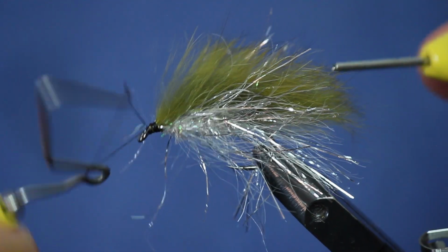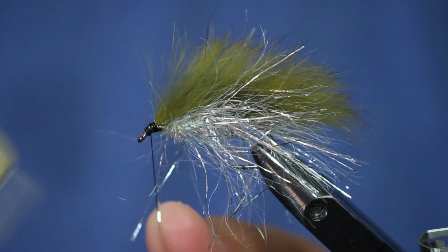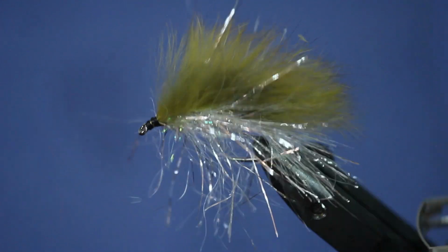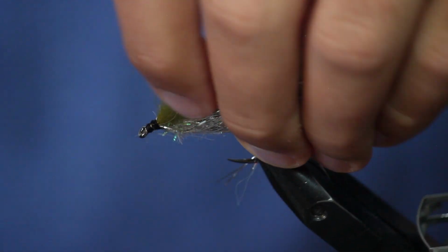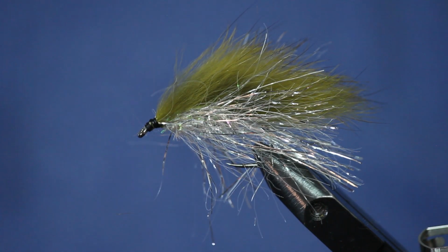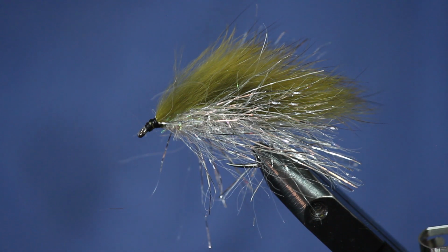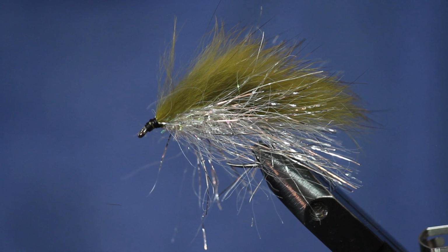So from here, we just whip finish. There she is. Now, rabbit pulses and flows and really kicks and looks beautiful in the water. The polar chenille is going to give you a great flash, which is going to trigger the fish into looking at the fly coming over and grabbing it. Super awesome fly. Again, you can fish it any still water.